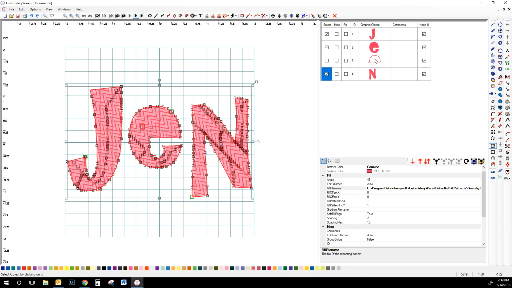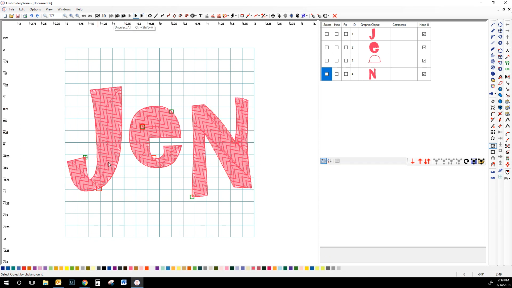Now you notice I did not fill this hole because actually I'm going to cut that out of the E now that I have this fill area done. But before I do that, I'm thinking that when I'm done, I'm going to want to have a triple stitch around these letters.